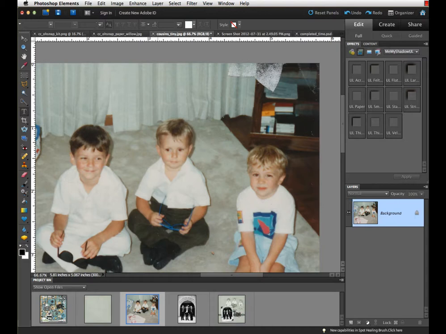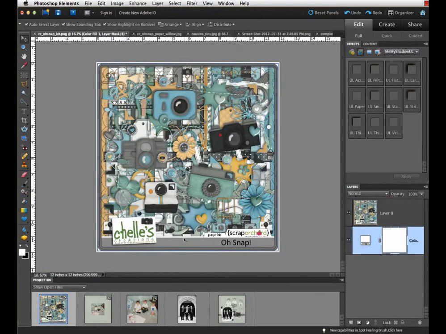Whenever I have a photo like this that I really want to include on a layout, but it's not perfect, one of the best ways to do that is through blending. It fixes fuzzy photos and other photos that are important to you and you want to include, but you don't want to include them just the way they are. So I'm going to show you some ways that you can do blending on a photo and add it to a layout. The paper is from the Snap kit. It's a perfect kit for all sorts of photos that fit with any style you want. It's got some real nice neutral colors and some fun photography things that fit in well.